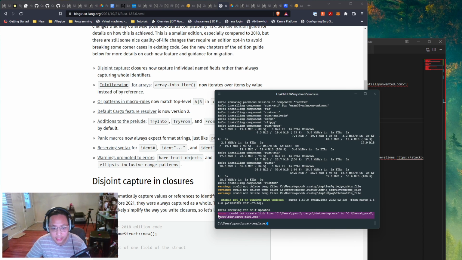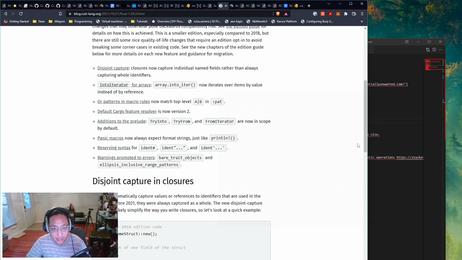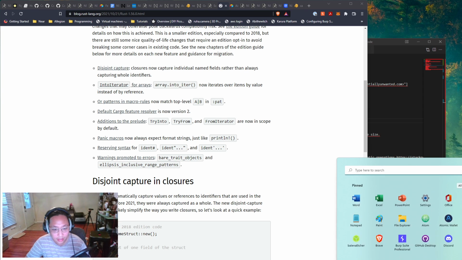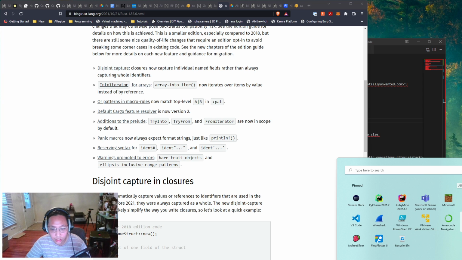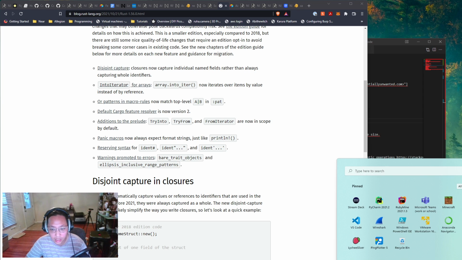Checking, that's the same error I got before. That's not good. Cannot delete temp file. Okay. I suspect I need admin. So I will run it as admin. Run as admin. Yes.